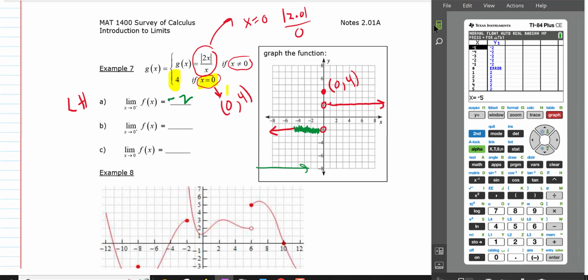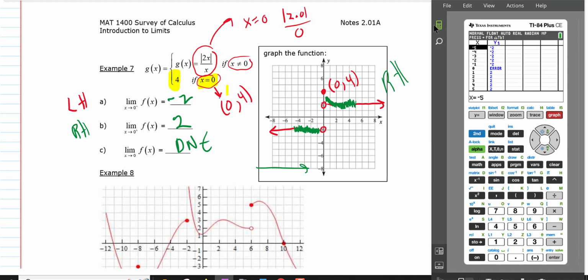Then you've got your right-hand limit. If you're coming from the right-hand side over here, what's y getting close to? Remember, the answer to the limit is a y value, so what's y? 2, there you go. What's the answer to the two-sided limit? Does not exist because they're different. They're not coming together, so that does not exist. Anytime the left and right-hand limits are different, then the two-sided limit does not exist. Okay, so that's how that goes.